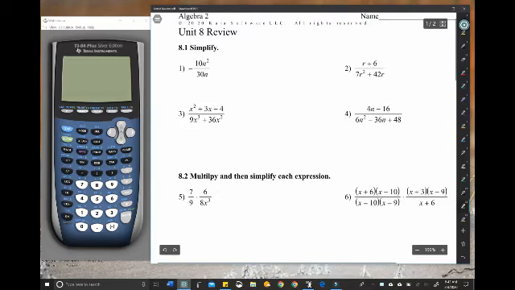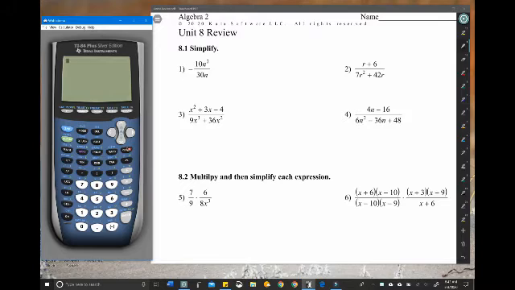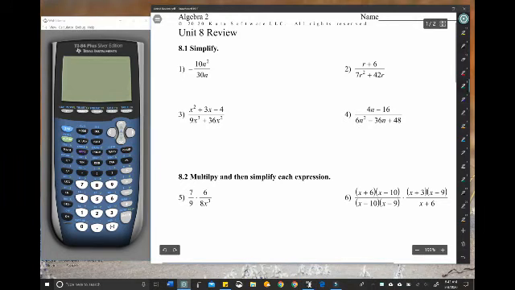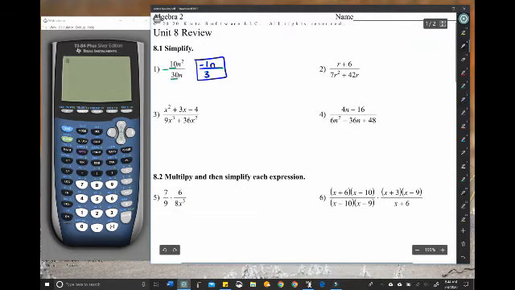Okay, so the review is going to be broken up into a few parts here, essentially just walking through some of the problems that we have already done. So, first chapter was on just simplifying basic fractions. Remember that you can reduce the number parts, so 10 over 30 is just 1/3. The negative could be in the numerator or the denominator. And then remember that n squared over n, you subtract those powers, so negative 1 over 3n would be your answer. Okay. Main idea with 2 is remove GCF first.